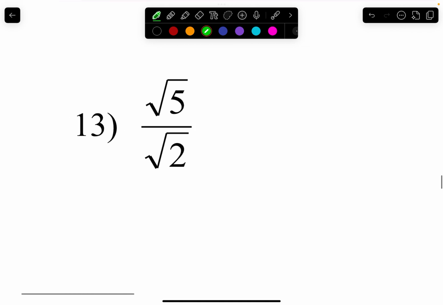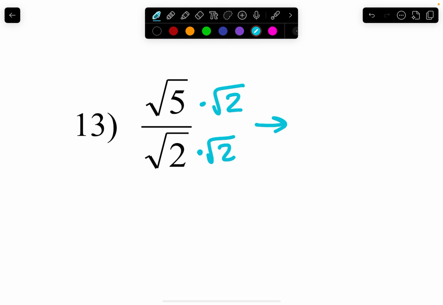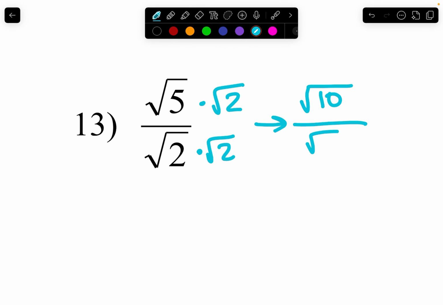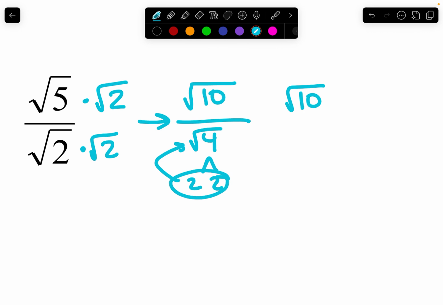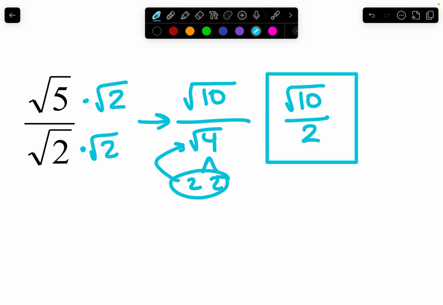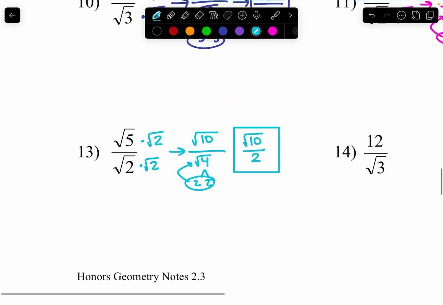If you have a square root in the numerator, it doesn't really change anything. We want to get rid of the square root in the denominator. Now, it changes this slightly because now you have 2 things in the numerator that are under the radical. So now I'm going to have to multiply them together to get the square root of 10. This becomes the square root of 4, which we already know is the whole number 2. So this will become the square root of 10 over 2. This is okay. You can have a square root in the numerator. Don't worry about the square root in the numerator. Only worry if you have a square root in the denominator.